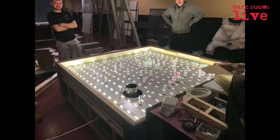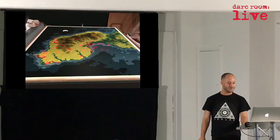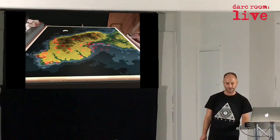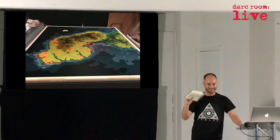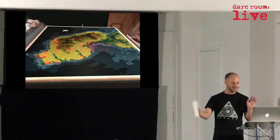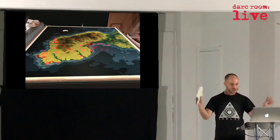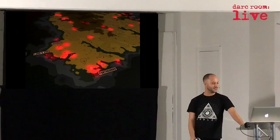It did actually, in such a messy format, make something quite nice. And it's a bomb map of West Cornwall, West Penwith, if you want to be specific about your Cornish stuff. I've probably even said Porthcurno wrong, but the Cornwall fanatics can come and talk to me afterwards. So you can see that the Germans really tried to bomb this area. And they were trying to hit the cable, so they'd stop the communication. And yeah, it was quite fun.